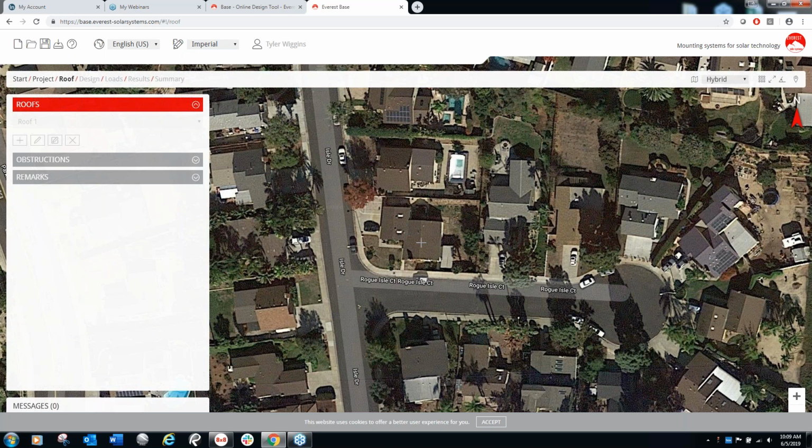Now, it is important which side of the roof you draw on first. But if you make a mistake and draw on the wrong roof, that's okay. It's easy to fix. I will show you that as well today. You always want to start with the eave of the roof first, or the bottom of the roof. In this case, it's going to be this line right here.